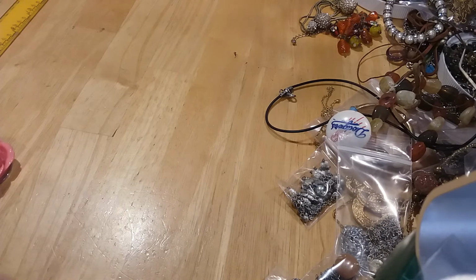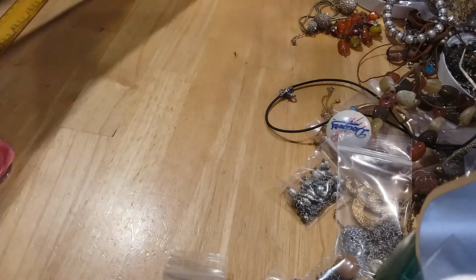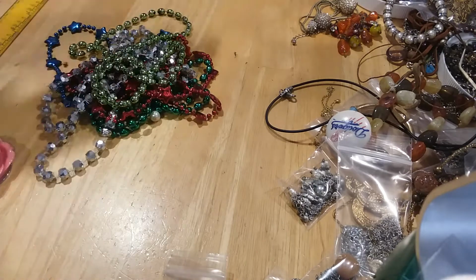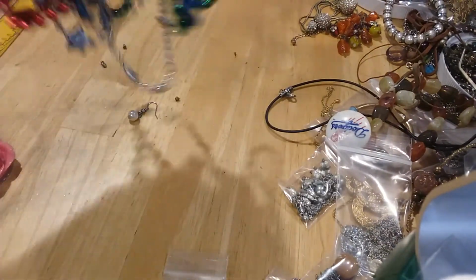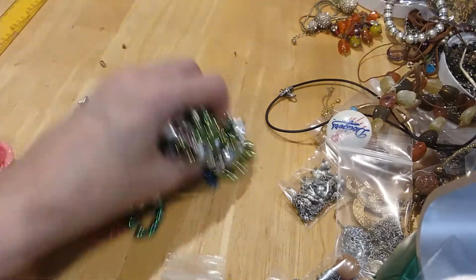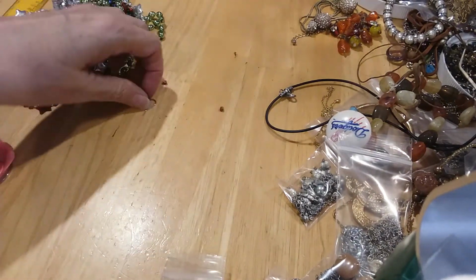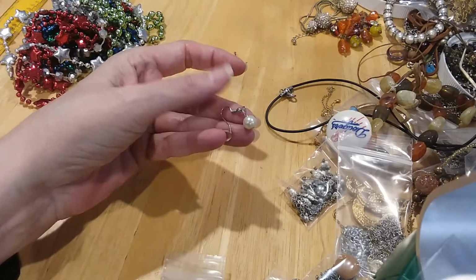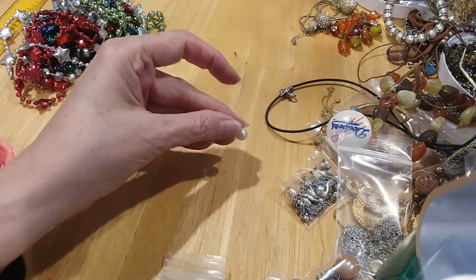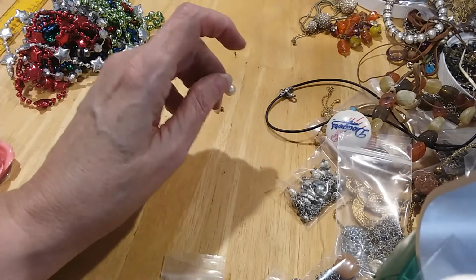And I believe we're nearing the end here. The last was a pile of Mardi Gras for decorating. And a little pearl French wire earring. Well, that's all of this jar, guys.